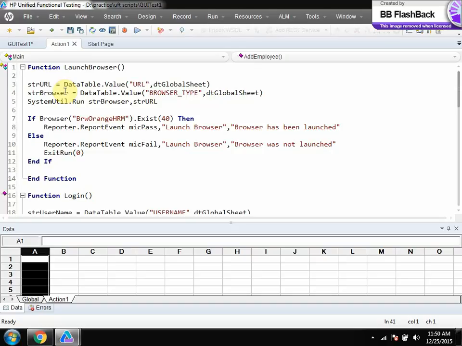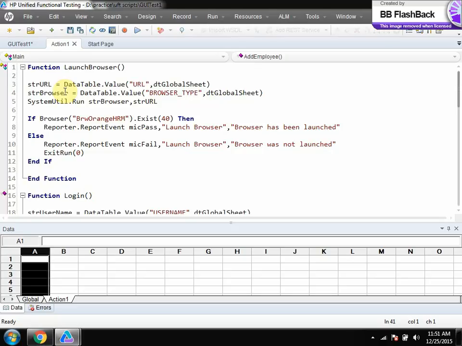Why we need to do this? Because every piece of code or every functionality may not come only in one test case. A single small piece of functionality may repeat in multiple test cases or multiple scripts. When you say login here, for every scenario that I take, login will be repeated. Right? Or launch browser. Almost for every scenario, I need to launch the browser. And many of the remaining functionalities will also be repeated.